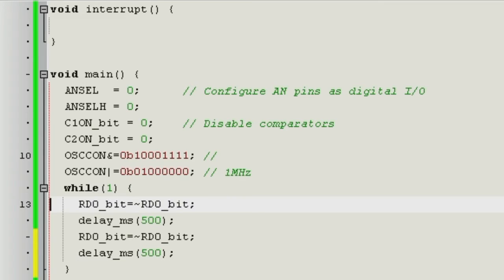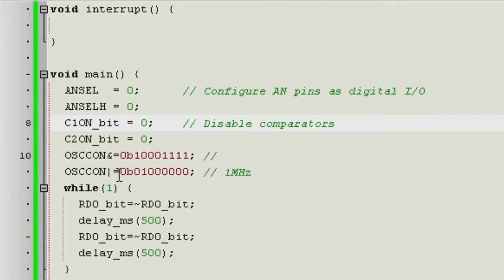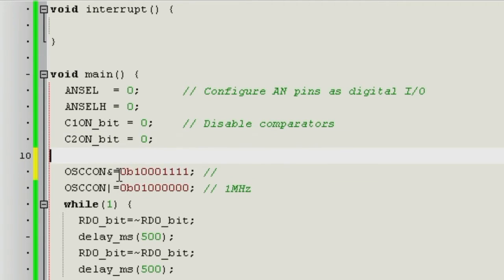So first is flips, wait a half a second, flips, wait a half a second, flips, and so on forever. Okay, I realized that I haven't set up the port yet. Whenever you're using a port, you have to set it up. So what you have to do then is say that it's port C, the 3-state register of port D actually has to be, everything that has a 1 on it is an input. So like this.